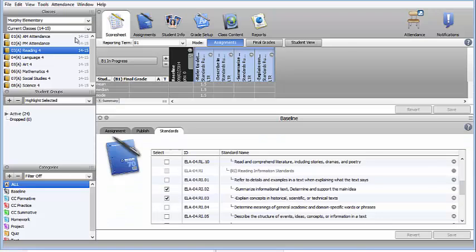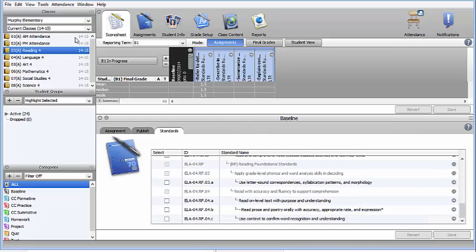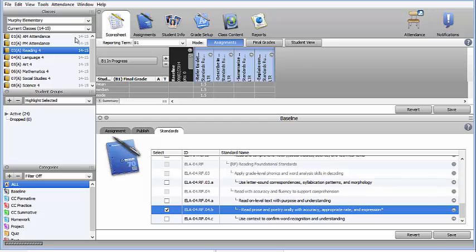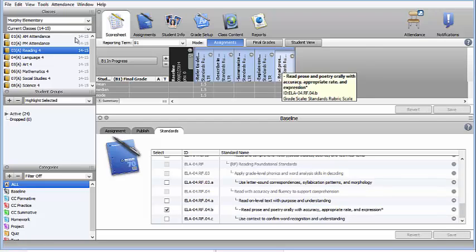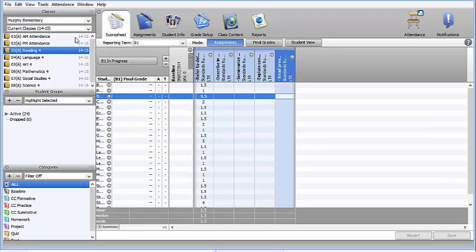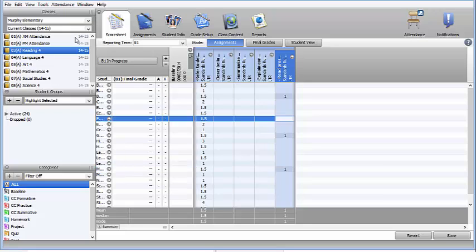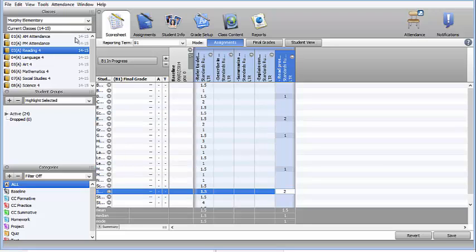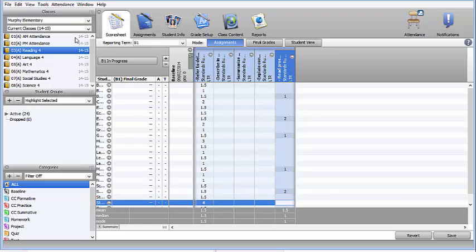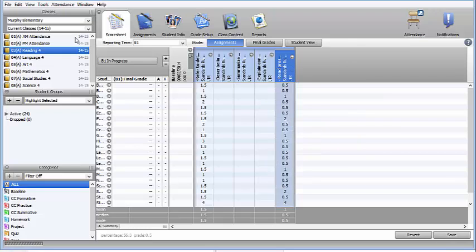I just double click on this. Go find which one I accidentally missed. Oh, this one here should have been added. There's a hyphen. Save. See how it automatically pops up there. And now if I was going to record my scores for that, I can put my scores over there. Let's get a couple other scores. Oh, this student's doing really well. And now I'll right click and quick fill scores for the rest of the students. I hit save.